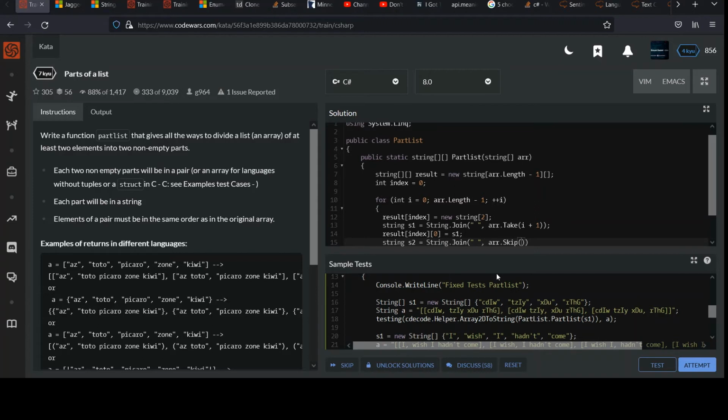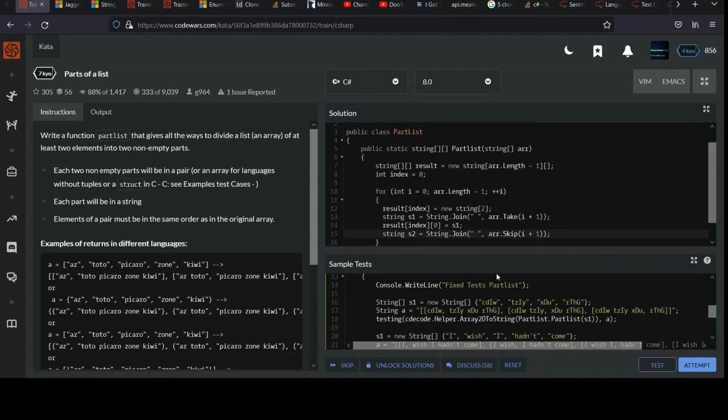Well, again, i plus 1, right? And think about that. What would that mean here when i is 0? It would say skip 1, right? i is 0 plus 1 is 1. So it's saying skip 1, the first element, and start with Toto. And it's going to grab everything, as long as your array is. So that's cool. That gives us the right half. You can think of Take right from the beginning, Skip, take everything to the right. Grab the left, grab the right.